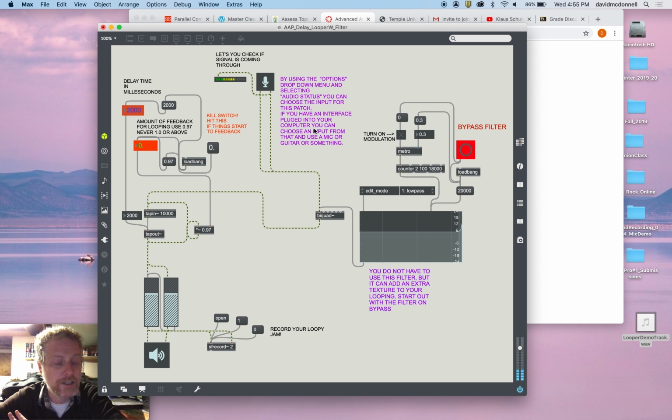So if you have an interface plugged in, and I don't have my interface with me, it was in storage in Philadelphia, and as we were leaving Philadelphia for rural southern Indiana, where I am now, we didn't really take time to stop at our storage space and pick up my interface. However, if I had my interface and it was plugged in, and I had the driver and everything, Max is really good about locating this stuff.